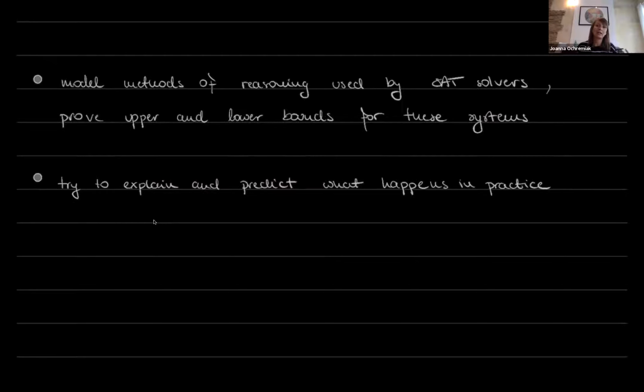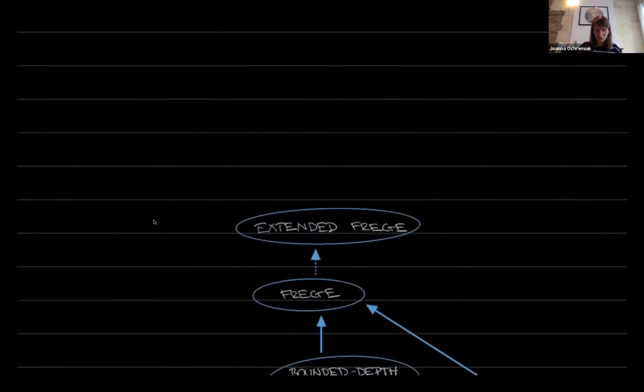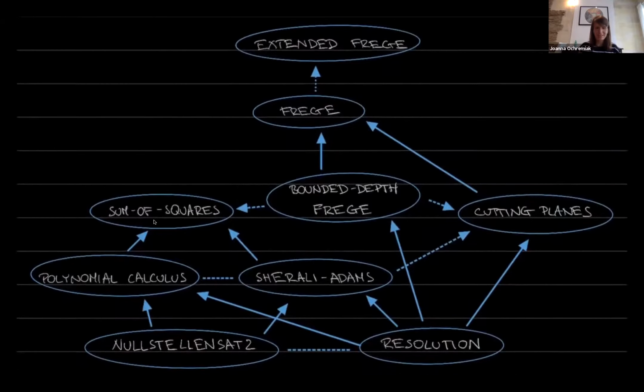There are also hopes that some other proof systems beyond resolution that we are considering could also influence the SAT solving industry. This has not happened so far, I think, but there is also this possibility. That's it for motivations and the basic framework. So now let me show you a picture. Here you have some proof systems. I would say that perhaps those are the most studied proof systems, but I'm sure that there will be people who disagree with me.